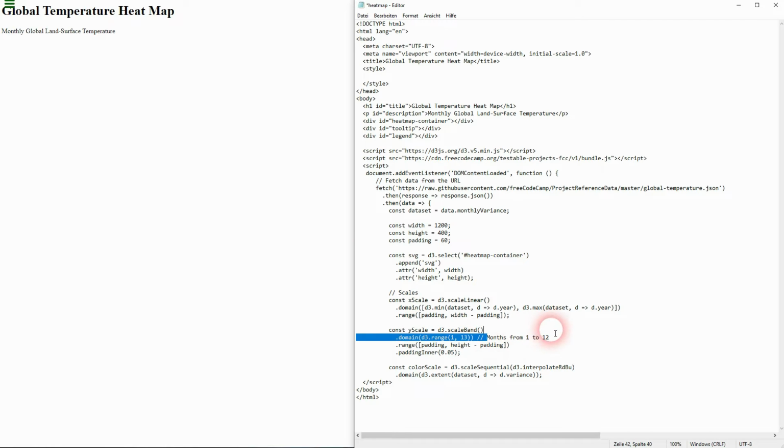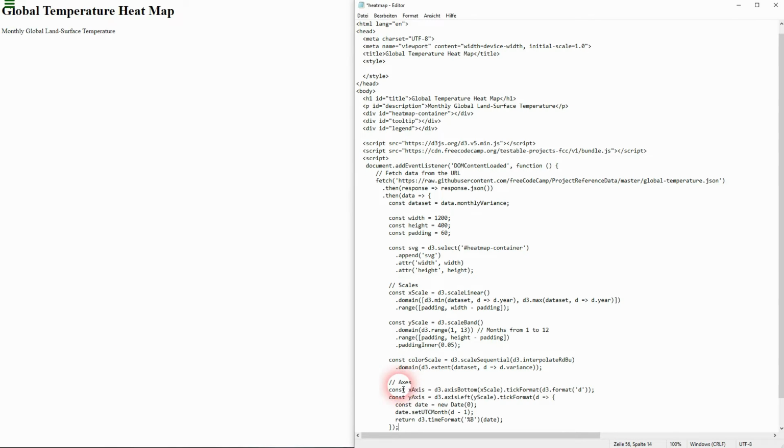I just made this a range from 1 to 13, so we have 12 months. And then I've used an interpolate for the colors. So we had to create a color scale based on the data, the specific data in the data set for each cell.